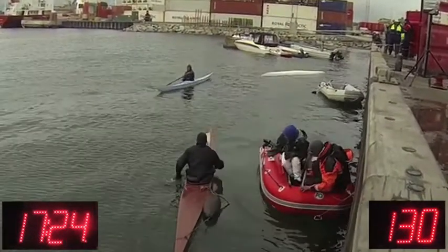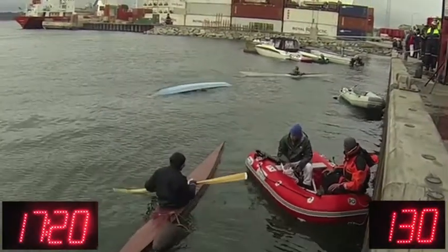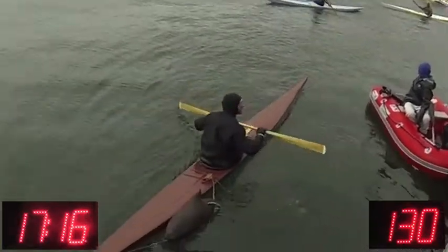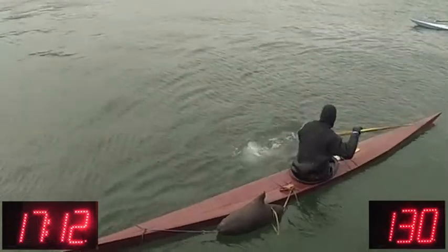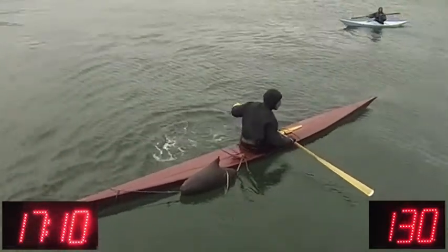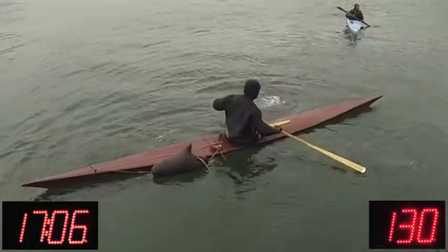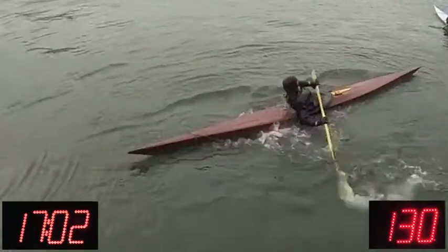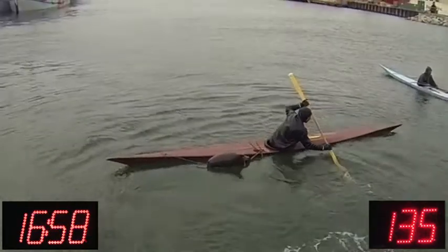This is the second half of Jan David Jenssen's 2017 Greenland Kayak Championship rolling competition in Aasiaat, Greenland. So he's reached the Avatak roll with 130 points. And that is successfully performing the first 18 rolls on the competition list on both sides, including the 4 speed rolling maneuvers. And he made 5 rolls within 10 seconds each time.